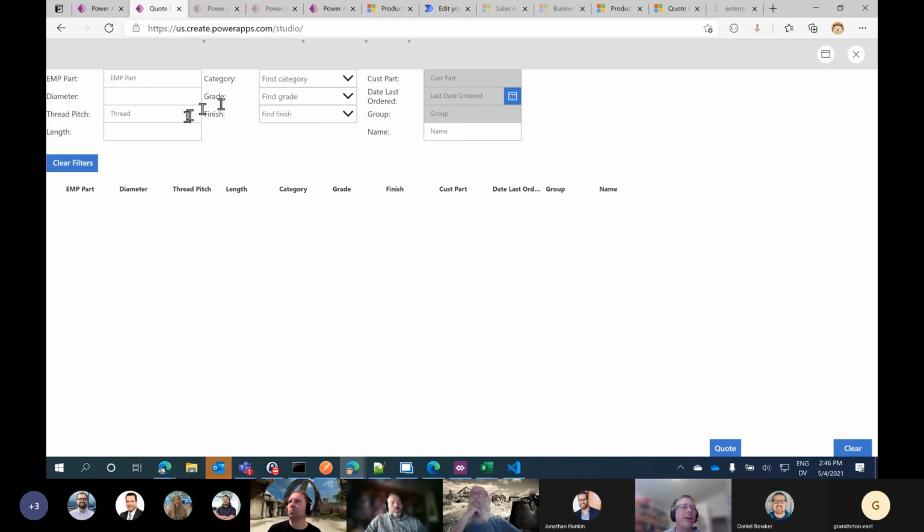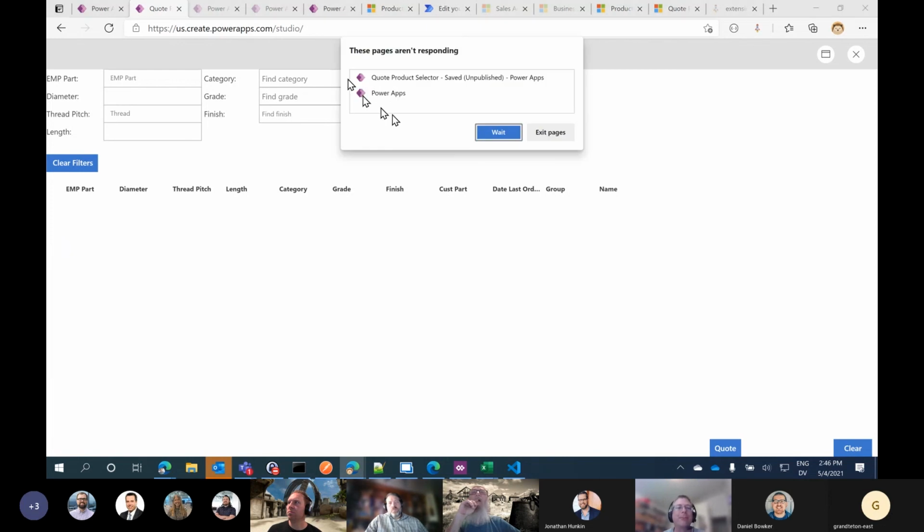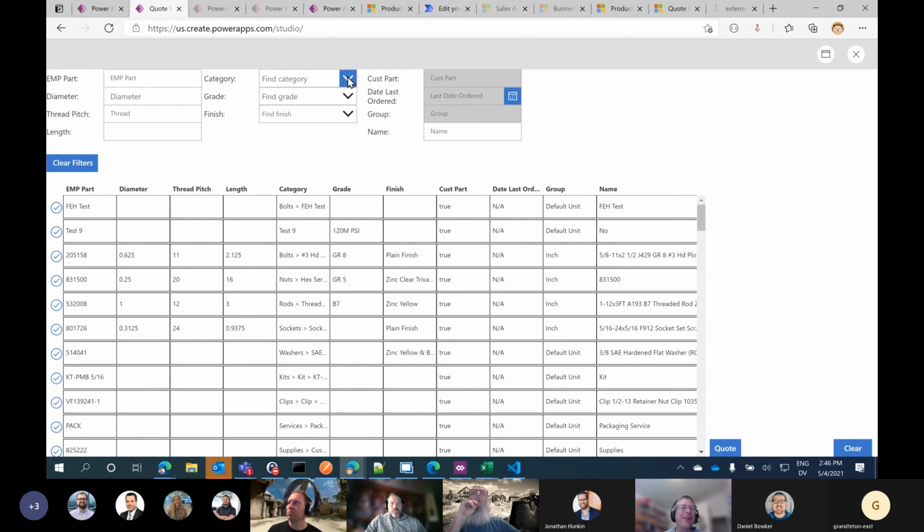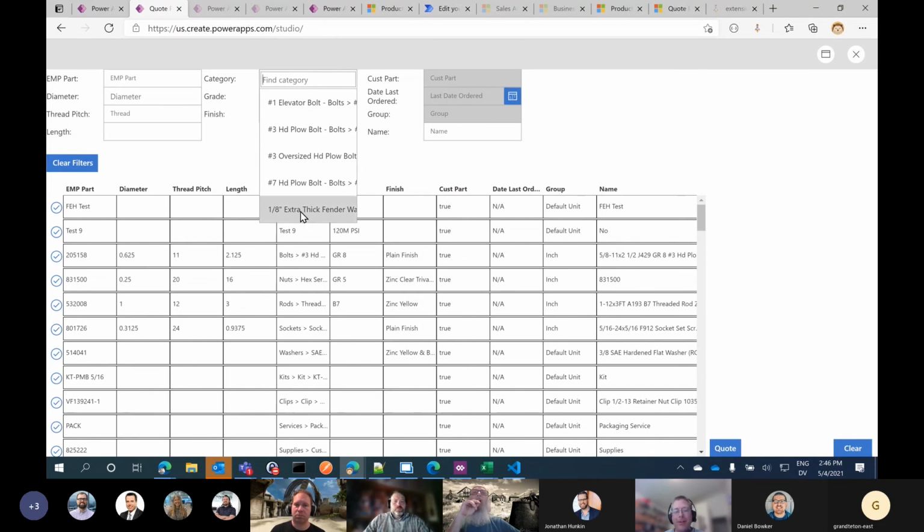Other things they have is their product hierarchy. So you've got bolts, and then carriage bolts, and then number 3 head carriage bolts and all the other things underneath them. But this is going to be hard to show if things aren't going to show. They also wanted synonyms. Someone might call something, I don't have a good example, but instead of a number 7 HD plow bolt, they might call it something else.